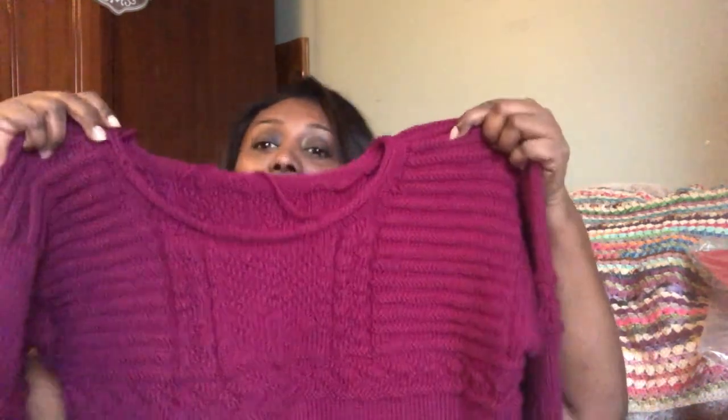With the neck, I had to do a few extra rows of ribbing before picking up for the I-cord edging, just because I wanted it to come up a little bit more. It was too wide on the shoulders. I think the pattern only calls for about 2 or 3 rows of the ribbing. But I actually went to almost an inch on there, and it just cinches it up a little bit without it being too wide.